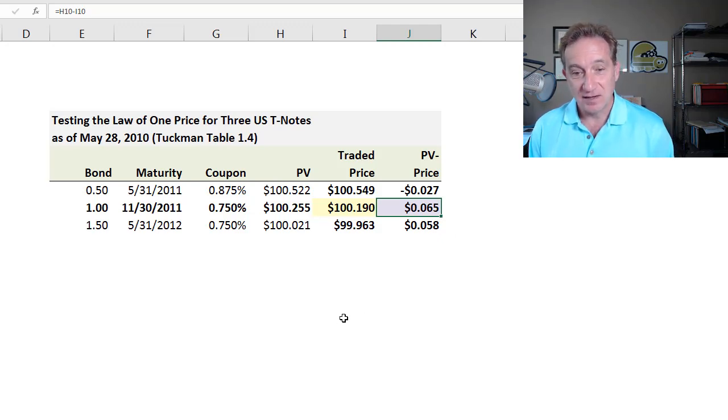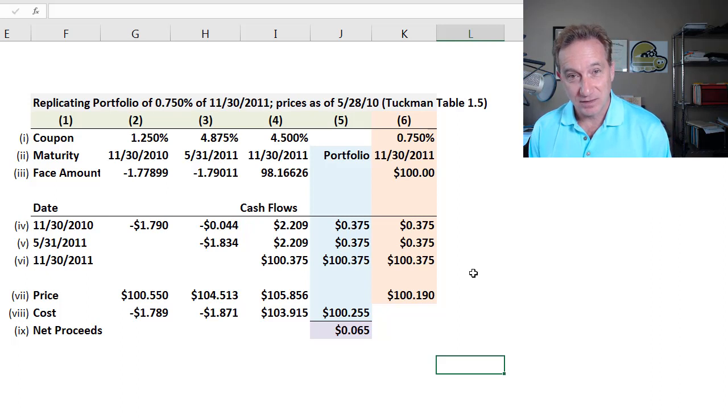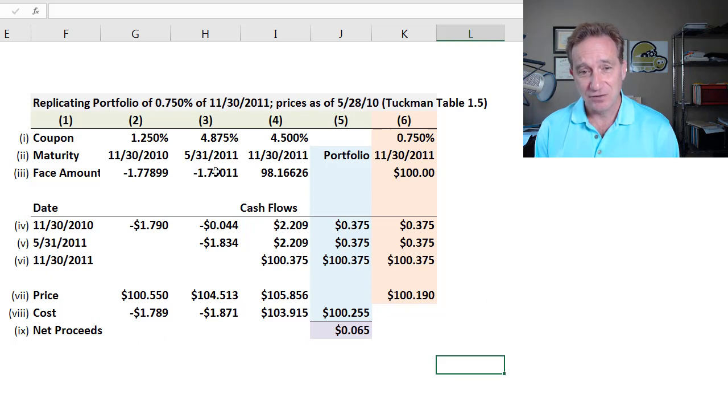Further, it's not free to conduct the arbitrage. There are transaction costs. So the fact that confounding factors exist and that we do incur some cost to exploit the arbitrage opportunity implies that we should expect some trading cheap and trading expensive activity, but it shouldn't get too far out of hand. So then this is Tuckman's table that shows how we exploit the arbitrage opportunity.